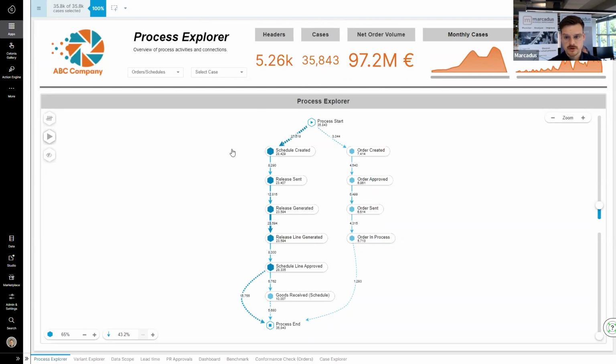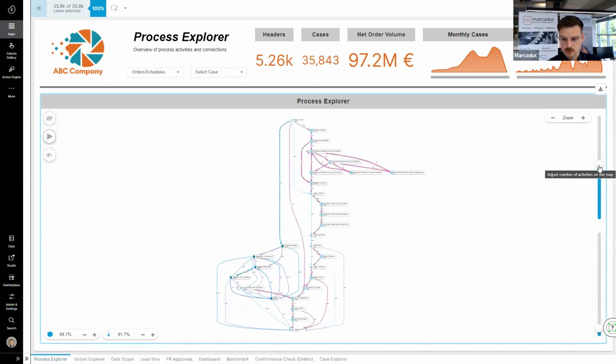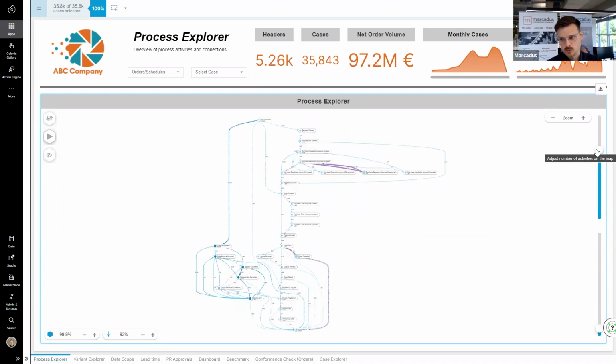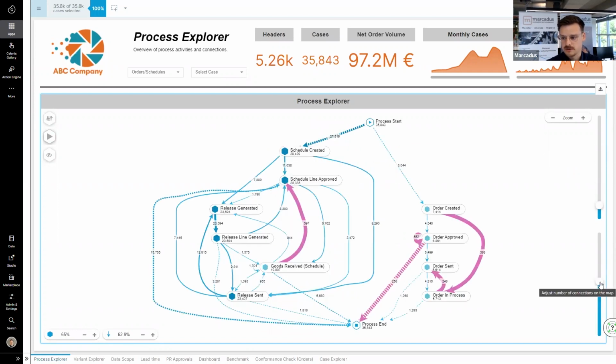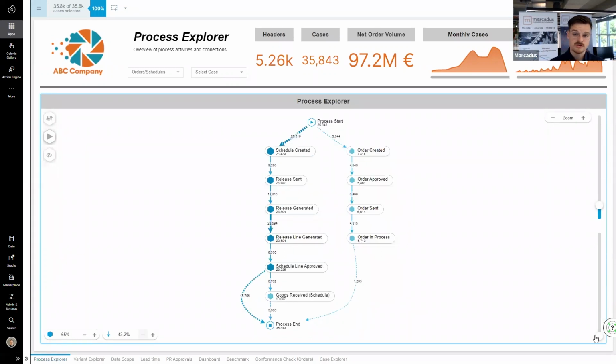Right now, what you're looking at is the Process Explorer. So here we have the process model that Rose already said. What's really nice is that we have all the data of the process inside of here, but you can imagine that's quite complex. So if I set up the filters, you see that the process is becoming really complex. And that's, well, maybe for now a little bit difficult to understand. So that's why I keep it a little bit down, but be aware, if you want to track all the traces in your process, that's really possible with process mining.